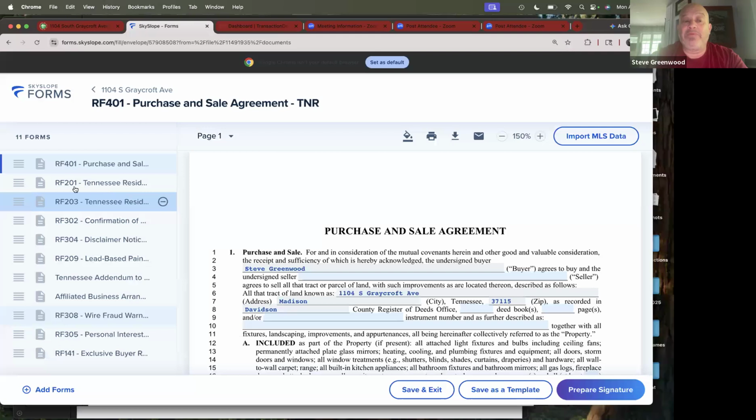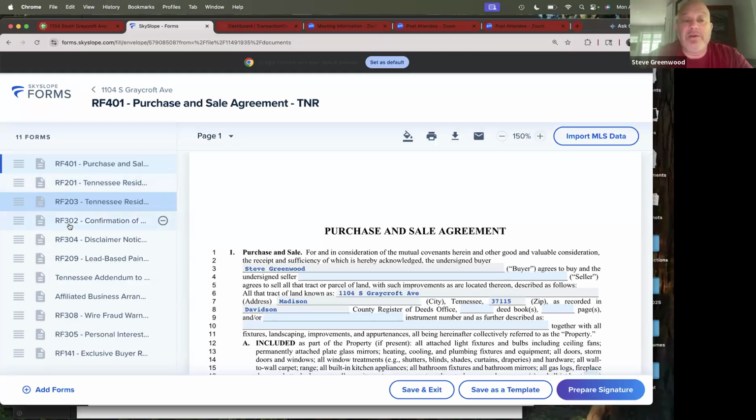These are the forms about the property's condition. 201 is required if they've lived in the house as a primary home. The 203 is what they get to use if they haven't lived in it as a primary home in more than 2 of the last 5 years. Okay. So if it's been 3 years since they've lived there, they can use the 203. But again, if you're representing a buyer, the 201 or the 203 should be something supplied by the listing agent.